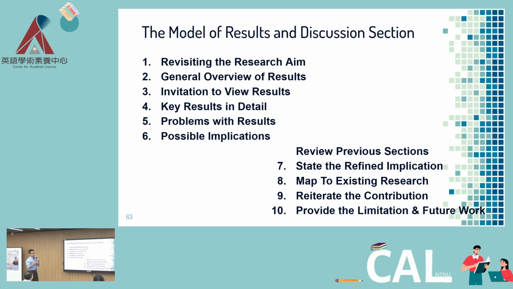And then possible implications. This one, possible implication, and there is also a refined implication. You can look at those two sentences. Possible implications are just local. You can say how you can improve your experiment. Probably you remember that we had only minimal damage to the floor, and we suggest that we can use some equipment to have a more objective evaluation of the floor damage. That's a possible implication. How about the seventh one? You state a refined implication. You see we have a very convincing performance over the floor, so it's very likely we can have commercial application. Then we map to existing research, reiterate your contribution, and provide your limitation and the future work. Okay, so far so good?